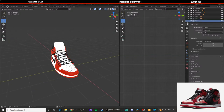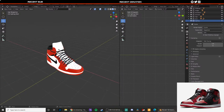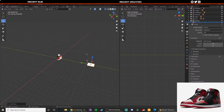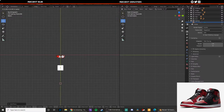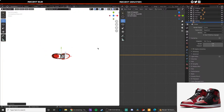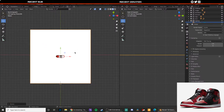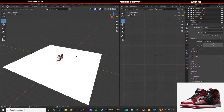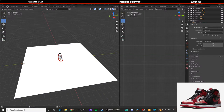We're going to make a new collection called lighting, and then we're going to add a plane with Shift A, and then up to Plane. 7 on the number keypad to go in the top view, and we're going to drag it to the middle of our product and press S to scale it up and drag. About here is fine, honestly it doesn't matter too much as long as it's obviously larger than the object.